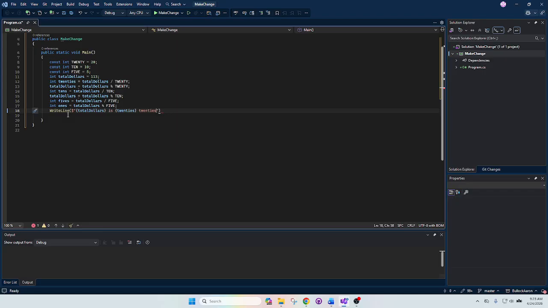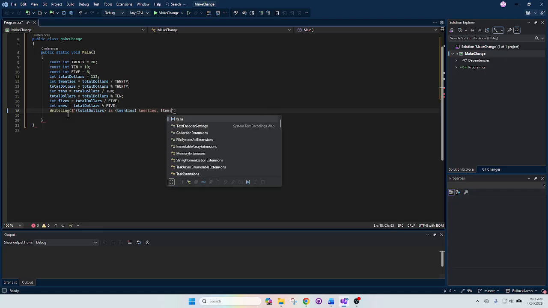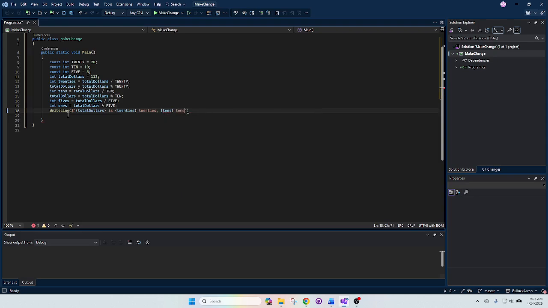Another placeholder for 10s. We have another placeholder for 5s. We have another placeholder for 1s. So the amount of dollars is however many 20s, however many 10s, however many 5s, and however many 1s.